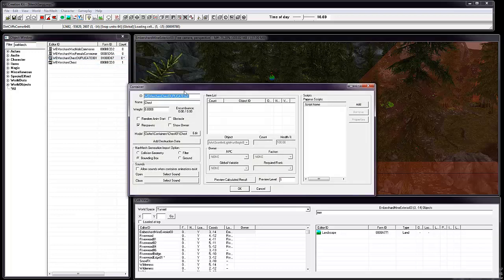Now you just change its ID to whatever you want it to be called in the object window, and then you can change its name as well, which will be the name that will show up in game. But you do not have to change the name because it will most likely be sitting out of the player's view.